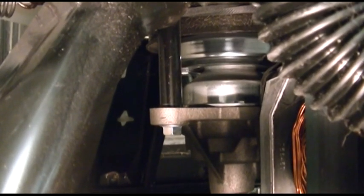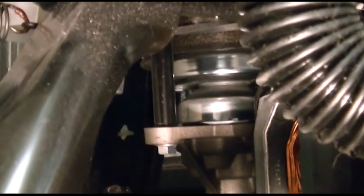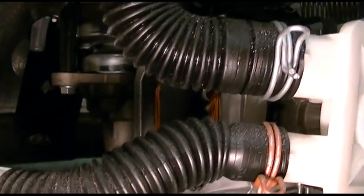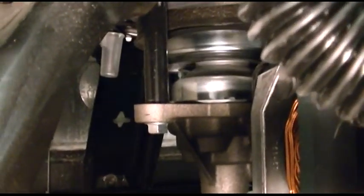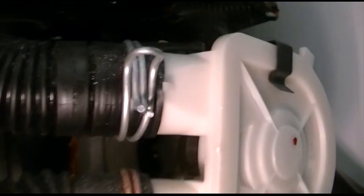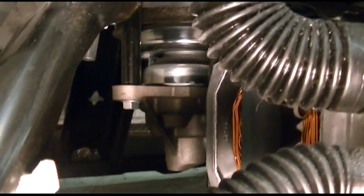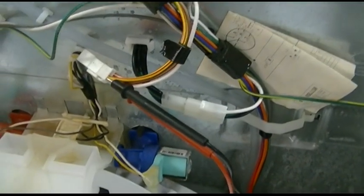There it goes. As you can see all of these shake and vibrate during spin, but they just work beautifully. The spin clutch is going now. There it is — tub is now in spin. Okay, now the machine is refilling for rinse, and it's on a warm rinse — the official test of the warm rinse.